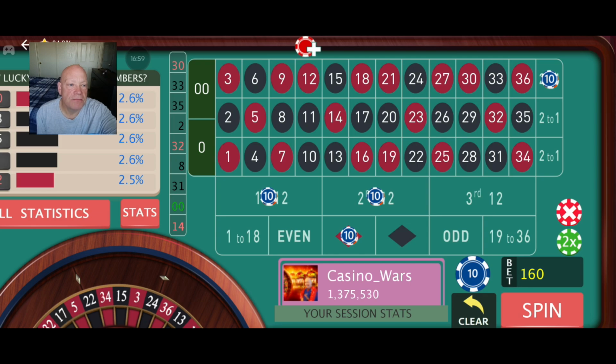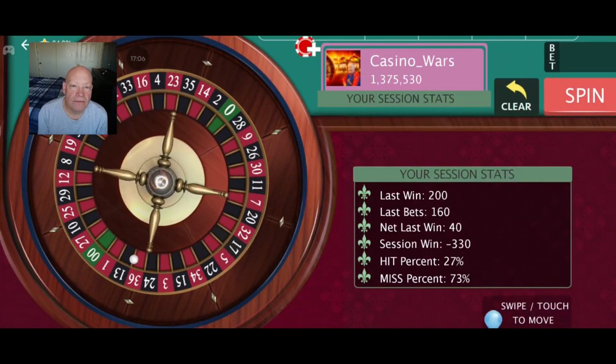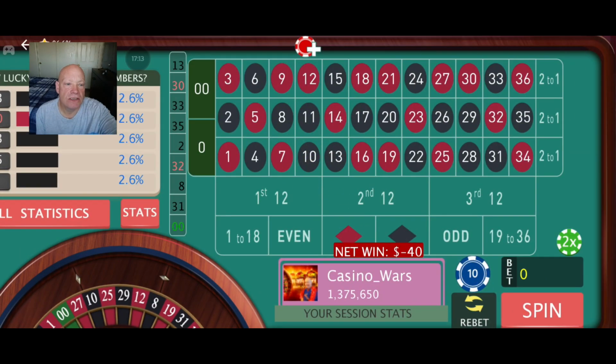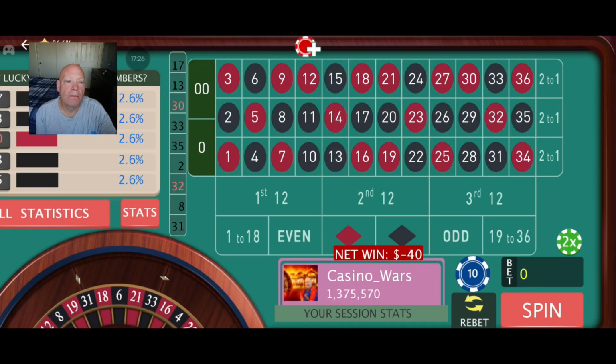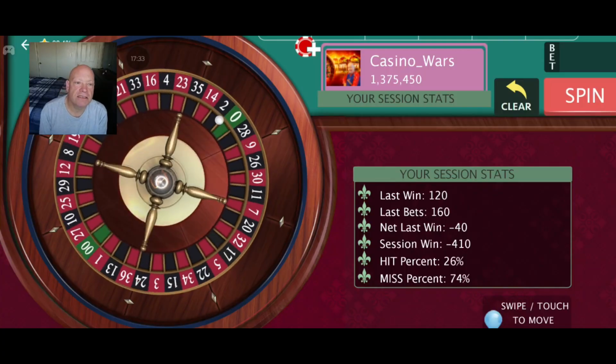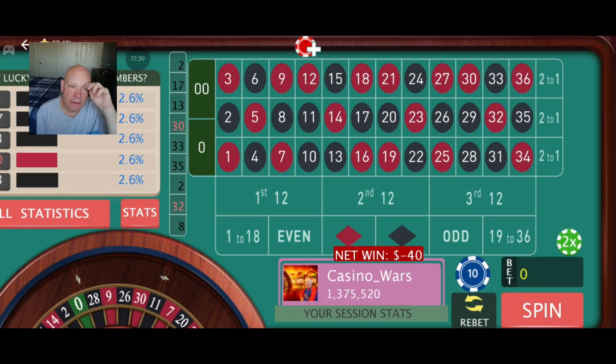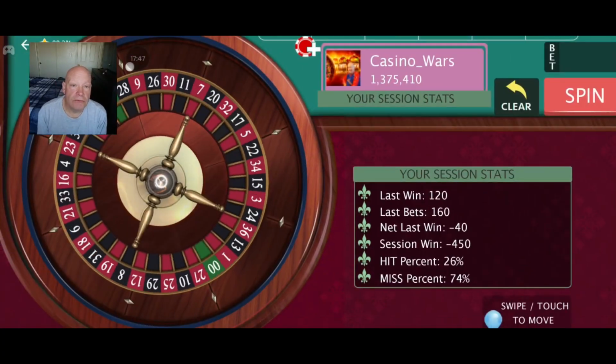So we're going to rebet and spin because we're not in session profit. All right, that's a 13 black. It's going to be hard to dig ourselves out of this one, I think, guys. All right, so rebet, and we don't do anything with partial losses. I mean, I think we should really increase with partial losses because we're in trouble here. That's another partial loss. But we do not increase on partial losses according to the Roulette Master. But I think on partial losses you're gonna have to increase. That's a 2 black. It's another partial loss. Rebet and spin. If we increase with partial losses, I don't know, we might be in more trouble.